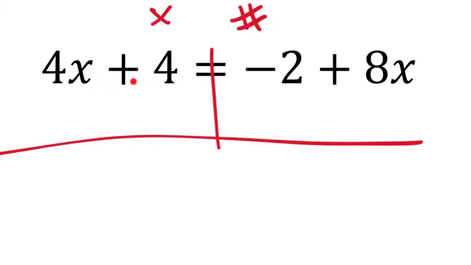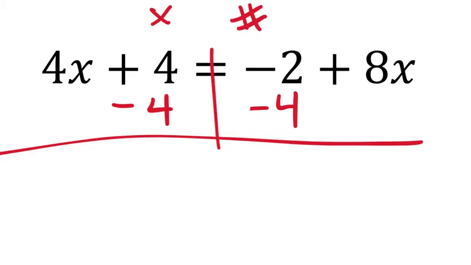So here's a plus 4. See, it's on the x side, but it doesn't have an x. That means I do want to zero this out. Okay, so I'm going to use, that's a plus 4, so I will use minus 4 to zero that out. Now, if I do it to one side, because this is a principle of equality, I do need to do it to the other side. So with where the negative 2 is, I'm going to do minus 4 right there.